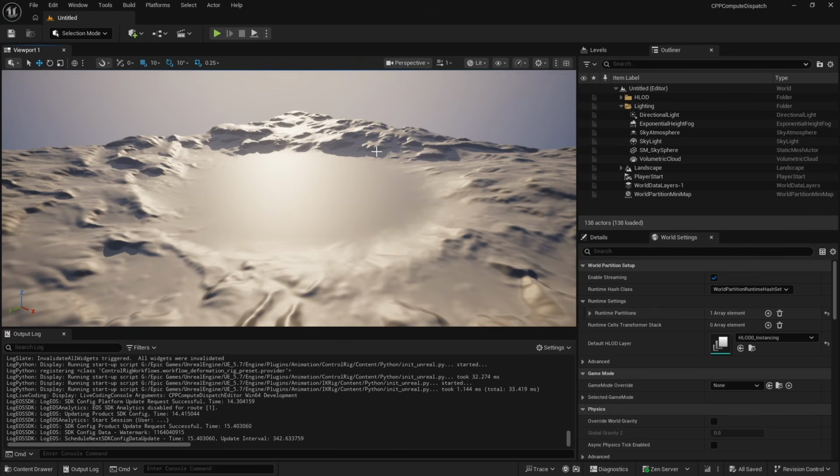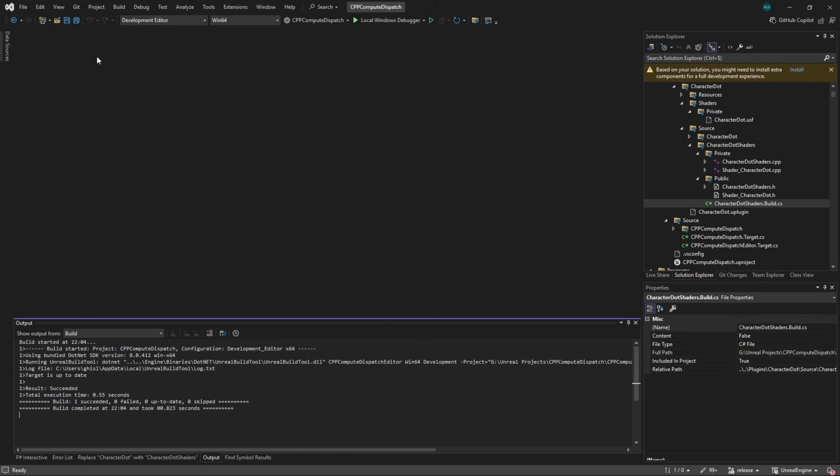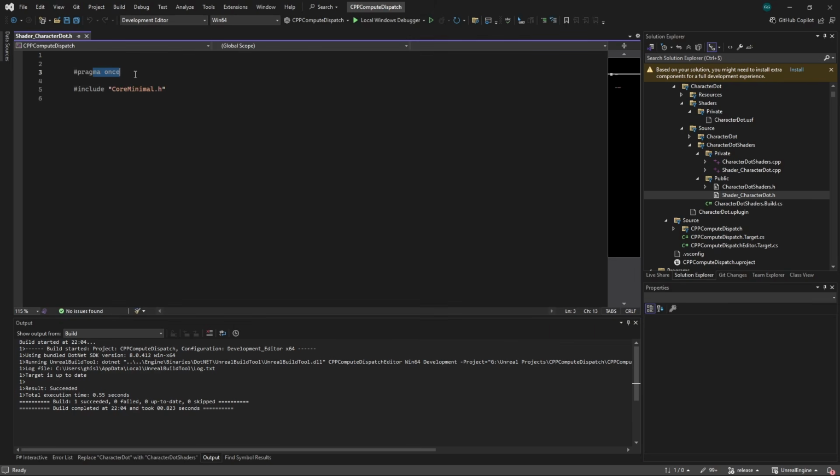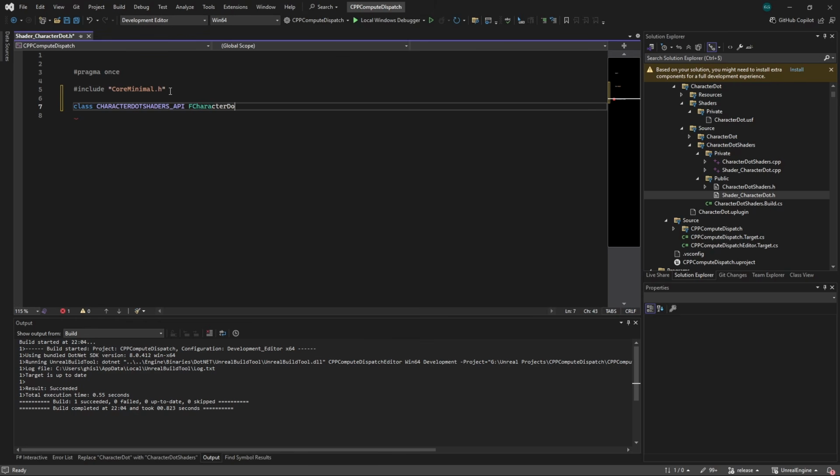Now, it's common practice to create a class with a static function that acts as an interface for a compute shader. Again, there are many ways to achieve the same result. I'm simply showing what I'm used to doing and what works well for me. Feel free to explore Unreal Engine's source code to see the many existing approaches. So in this header, I'm going to create a class, CHARACTERDOTSHADERS_API, all caps, and I usually name this kind of class using the following pattern: F followed by the name of the shader, followed by ShaderInterface.